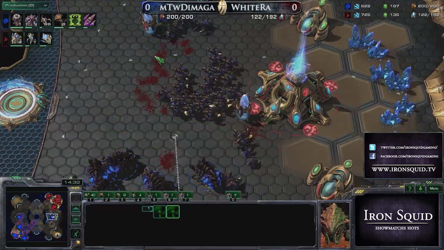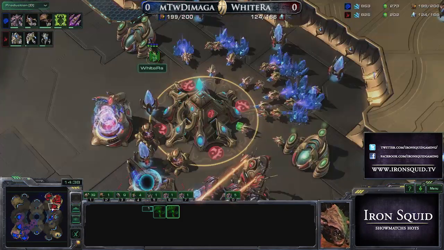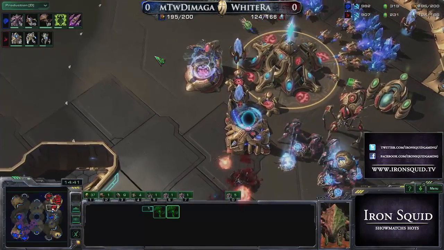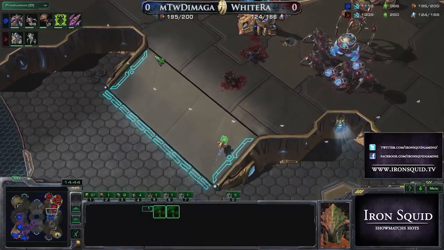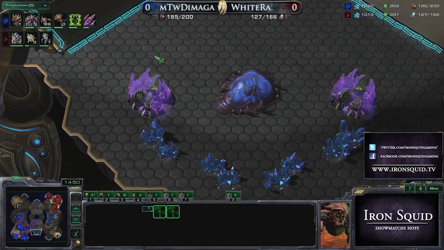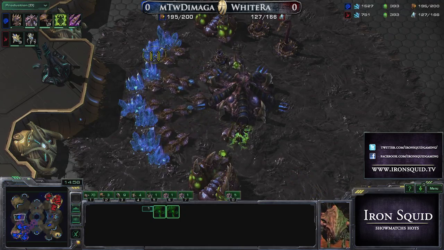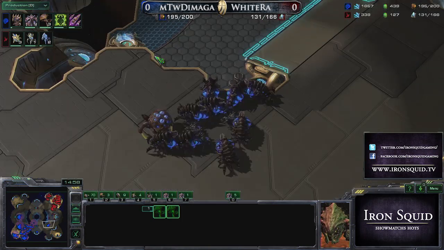Well, WhiteRa could have held on maybe for a little bit longer, but unfortunately, he just tried to push up that ramp. Fungal growth crushed him at that tiny choke point. Yeah, that was really impressive by Dimaga. He is still mixing in the swarm hosts here, so he's probably going to end up positioning those for a little bit more aggression later on.